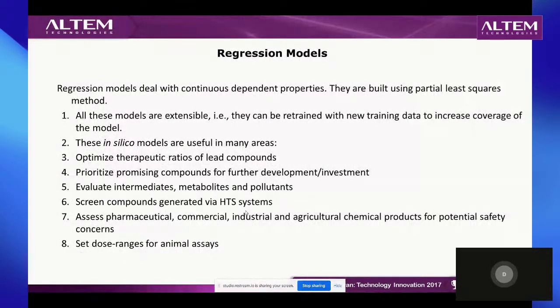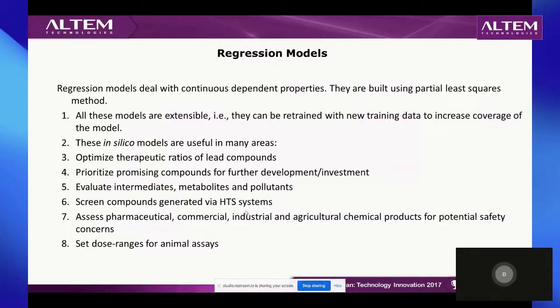When I use regression models, it is a continuous dependent property, and it uses the partial least squares method. It helps me understand the therapeutic ratio of compounds and promising compounds for development investment. I can also understand intermediates, metabolites, pollutants, and screen compounds for high throughput screening.